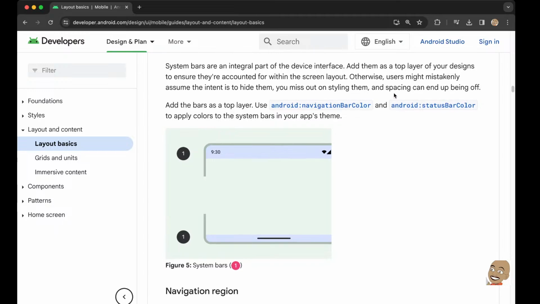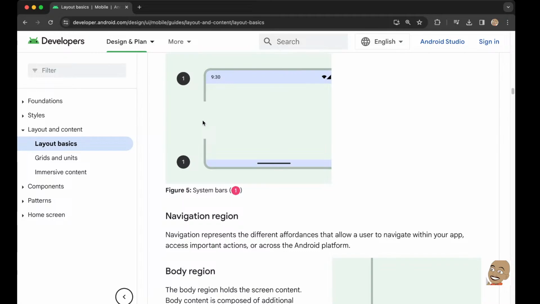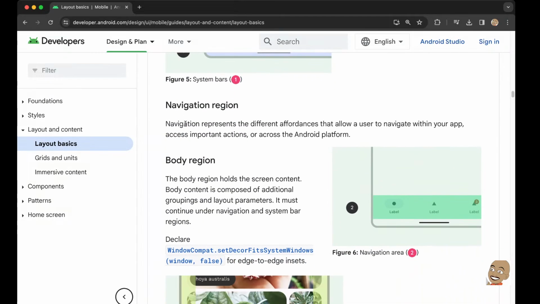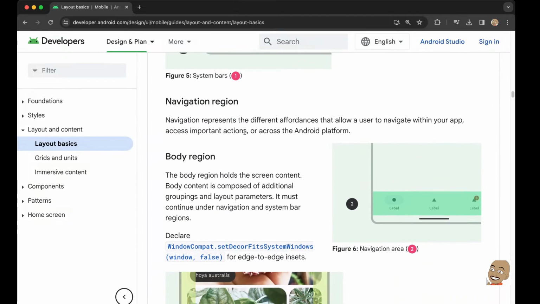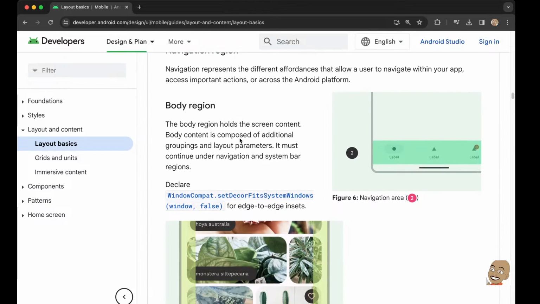Use android:navigationBarColor and android:statusBarColor to apply colors to the system bars in your app's theme. Navigation region. Navigation represents the different affordances that allow a user to navigate within your app, access important actions, or across the Android platform.